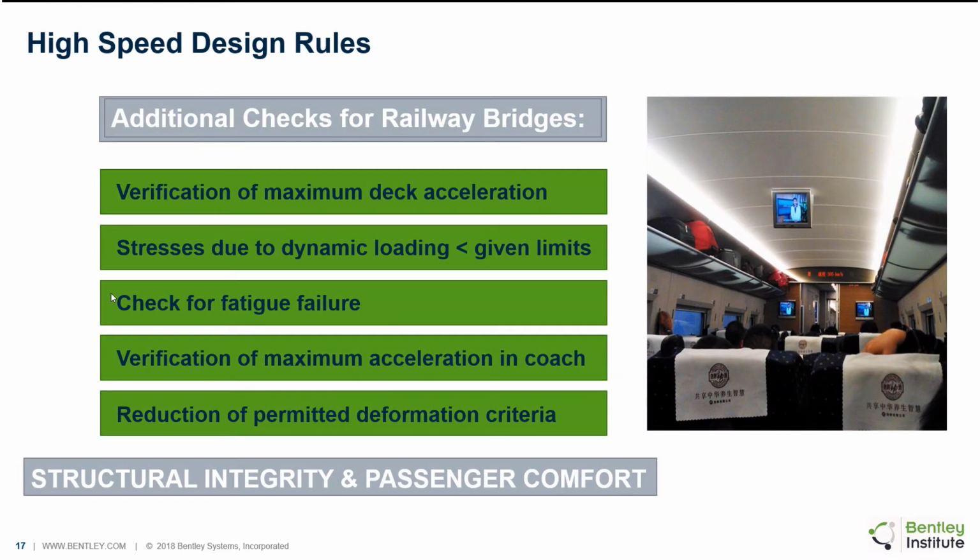Plus, as well, of course, additional checks, right? The deck acceleration, the stresses that we need to watch out for, maximum acceleration in the coach, or basically maximum acceleration on the railroad car, because it has to be comfortable for the passenger too. There are certain limits that certain codes mention, right? Some of them say, for example, the acceleration cannot be greater than 5% of gravity acceleration, right? So you have to be careful when you do this analysis, double checking your results, that you are not violating any of that displacement, acceleration. That is what we have to watch out for when we run the analysis.